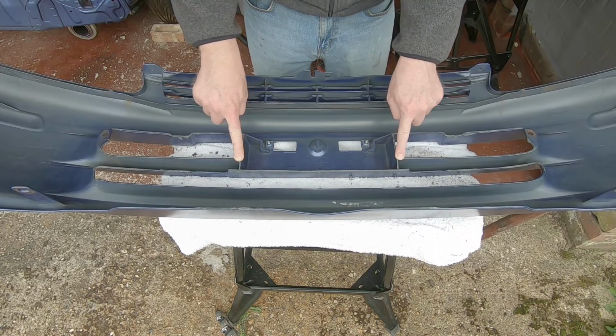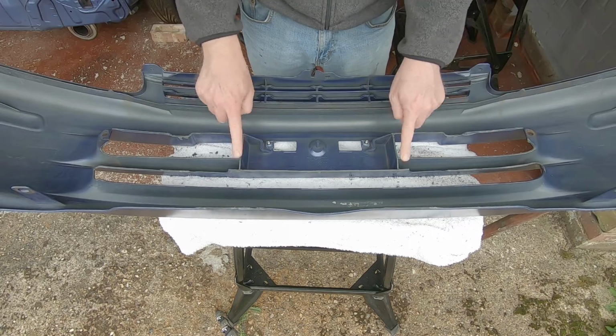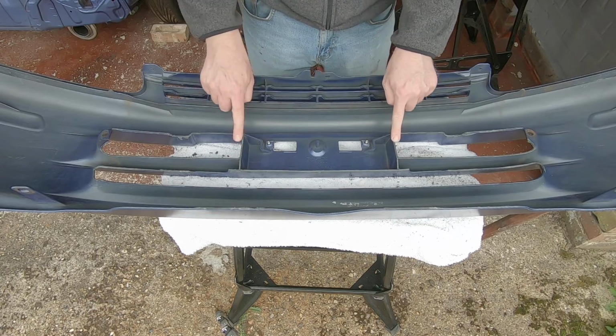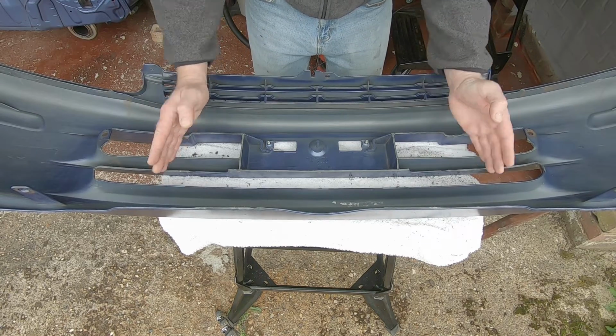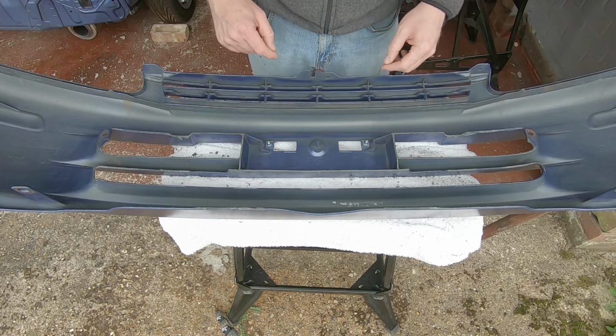Then up to these two and across here again, because this was in front of where the intercooler was, perhaps 5 or 6 mil off of these, and a little bit of notch in the corner just to help with the pipe work this side. And then again we come across here and had to notch this out for the intercooler itself, as the intercooler sits about there. So once those have been notched out, everything seems to clear by about 5 or 6 mil.